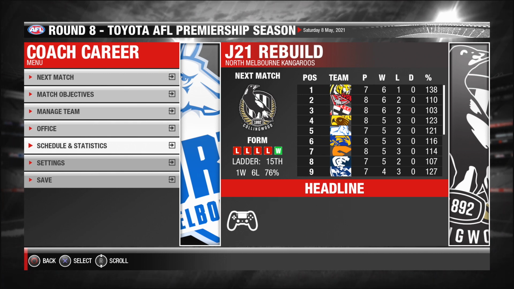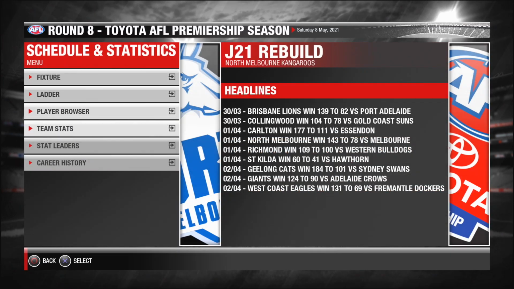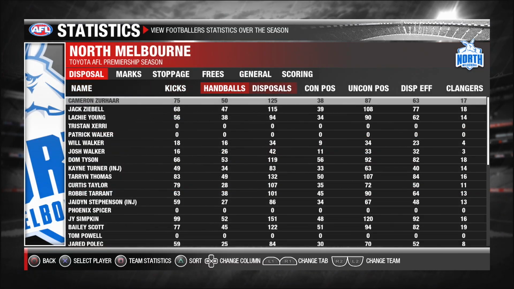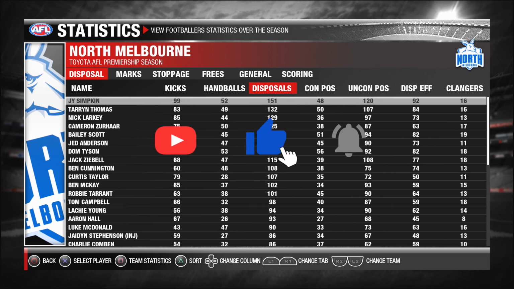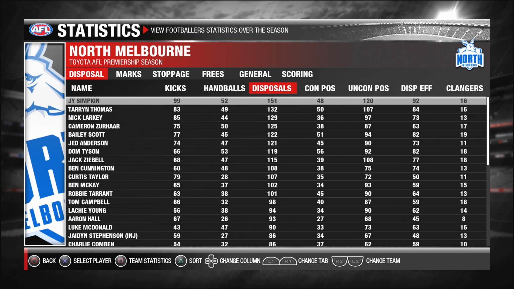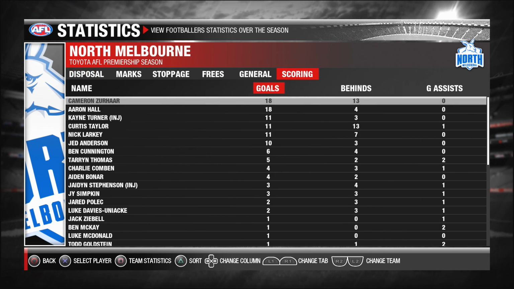I do want to go look at the stats and just see who's playing well in season 1 and who's basically playing well for the future, because we want to see who we're adding. So Josh Himkin, really good. Thomas, I feel like Thomas' potential is very, very high. Nick Larkey playing some good footy. Cameron Zurha. Our young players playing some really good footy, which I really like to see. Hopefully our young players can keep pushing on and really stick around for this team, because I'm going to try and re-sign all these players. We're not going to try and get rid of any of them. We're going to try and add talent to this roster to see if we can push on and lead North Melbourne to a premiership. That's the whole goal here.